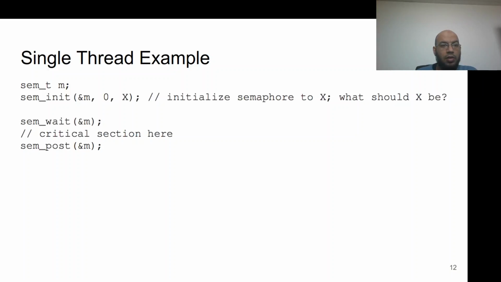The initialization for a shared resource should not be done in the thread, because otherwise how will the other threads know that the resource exists? So you call semaphore wait on the semaphore, and once you return from the semaphore wait, that means that the resource is available. If you initialized it to 1, then you had that resource available, so you can go right into the critical section. Once you're done, you call semaphore post.